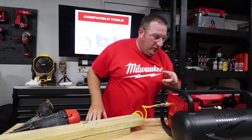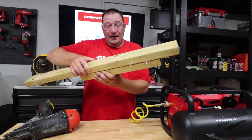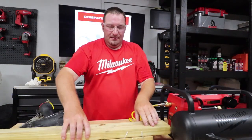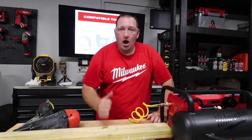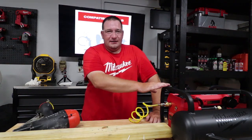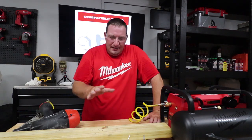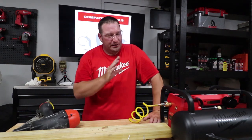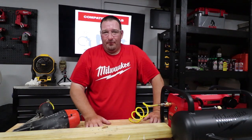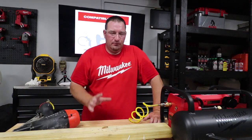So with all them, it only put me down to 80 PSI. So would it do it? It'll do it, and it'll sink every single one of them. Is it meant for it? No, it is not meant for it. This is probably going to make this run so much, and it's just not going to be efficient for you at all. But it's probably going to end up pushing this compressor so hard that it would eventually shut down to keep from overheating on you. But I just wanted to show you what an actual frame nailer would do.